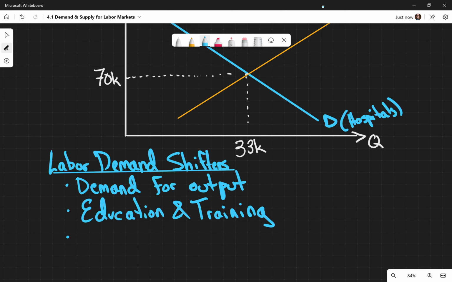The third one, which I find fascinating, I'm actually writing a paper right now about this: automation and how automation is either complementing or substituting labor, right? Sometimes automation is going to make labor more productive, like when we have computers and word processors and everything like that, right? It made us all more productive. So that's a complement, a technology that complements the actual labor. Sometimes it's going to substitute for that, right?